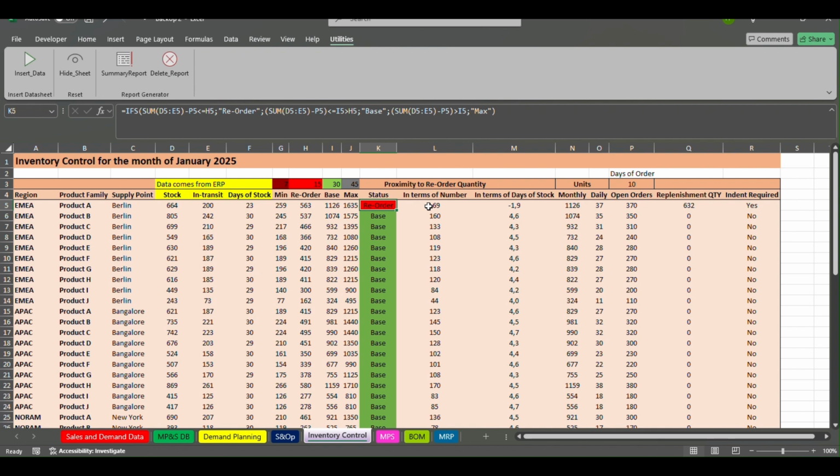And you can see the proximity to the reorder point is also shown here. It is 69 lesser than the reorder point in terms of units, and 1.9 days of stock lesser than the reorder point. And the replenishment quantity is 632 in order to bring the stock levels to the base quantity. So indent has been prepared, yes. Indent required is yes, and we have to prepare the indent for that.